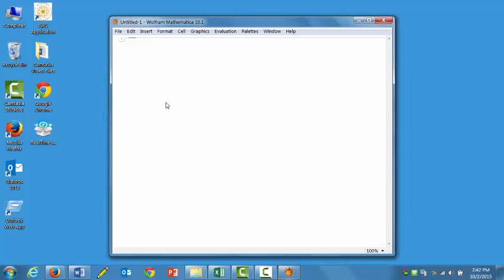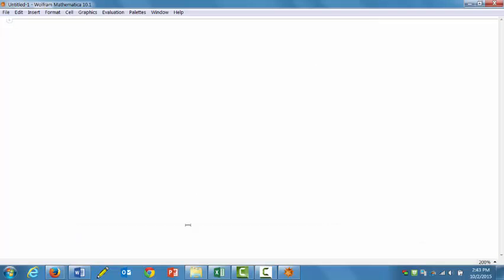and a notebook. Usually what I do with the notebook is I immediately change the percentage at which I'm going to view it to 200%. And that gives a real nice visual, but you may not need to do that. And the function we want to talk about using is the plot function. All functions within Mathematica begin with a capital letter. So if we're going to use the plot function, this begins with a capital P.